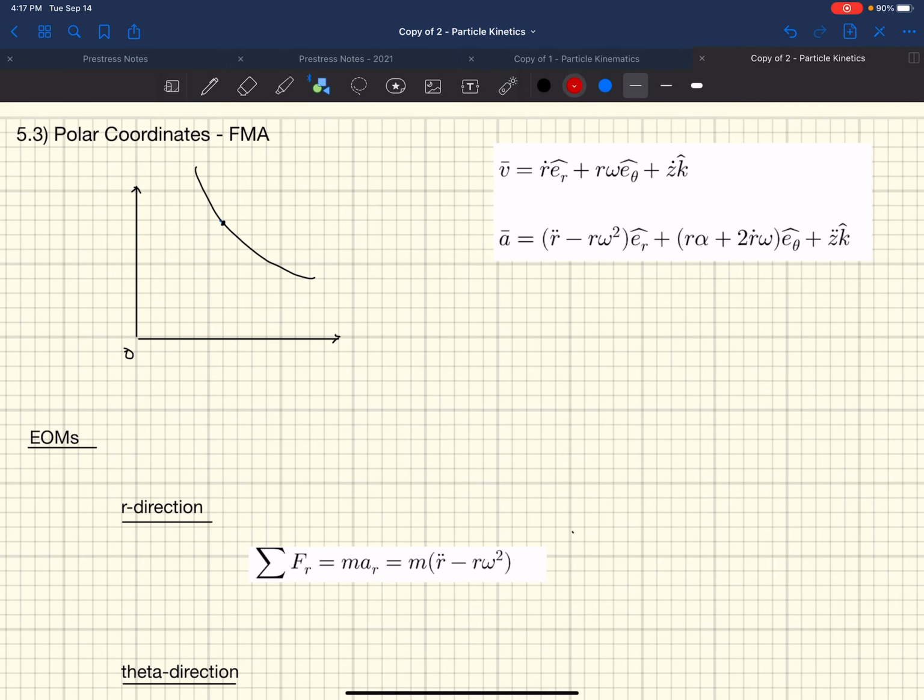Just to refresh your memory again, we've got the origin, we've got a vector pointed to the particle. One of our coordinate directions is just continuing along. So this is r bar, continuing in the r direction. That's the e_r direction. And then perpendicular to that, normal to that, we have the e_theta direction. Maybe I can angle theta down here. So that's that coordinate system.